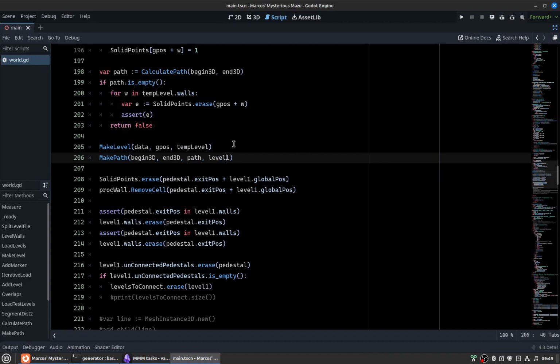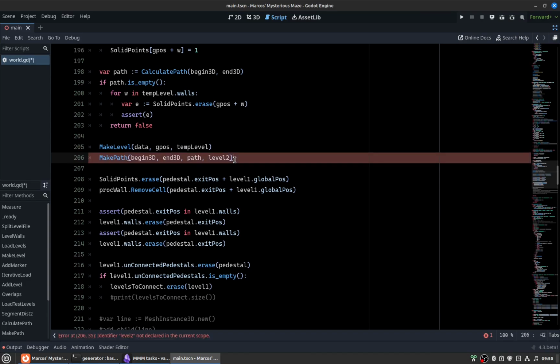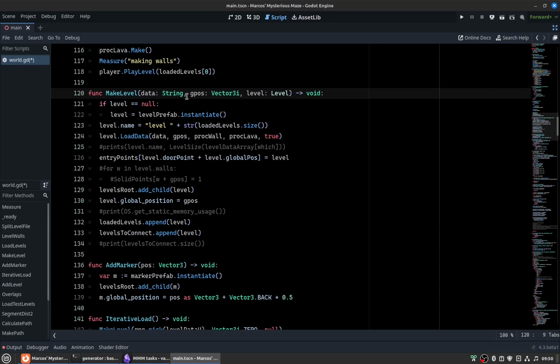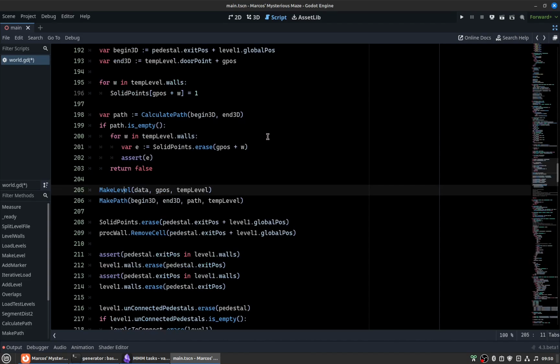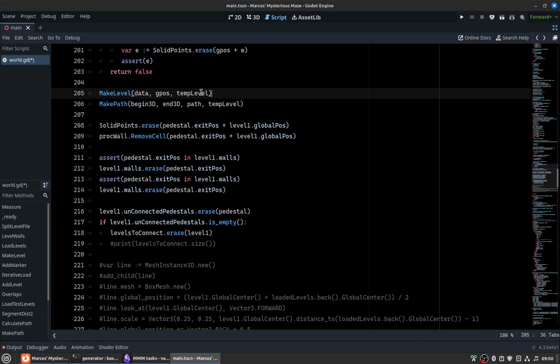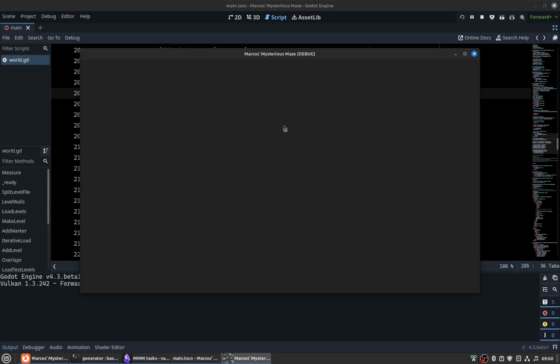So obviously, if we trivially change this to make this the temp level, make level uses the level and it loads, this should work in the sense of generating the corridors, etc.